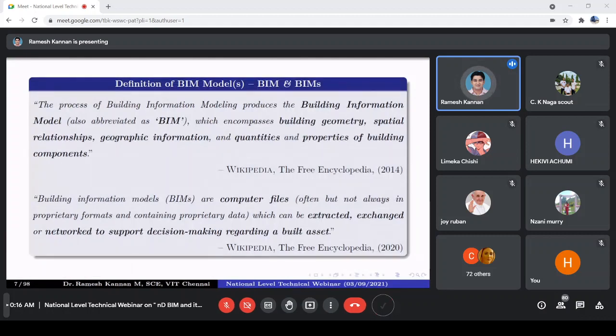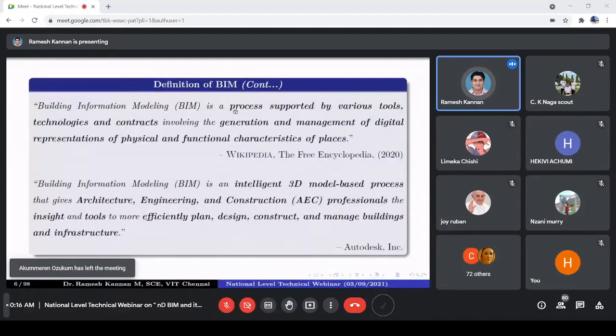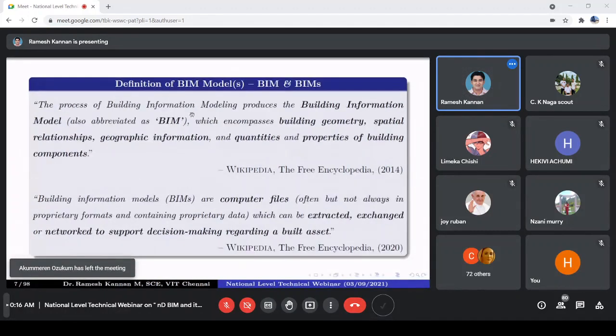And do not get carried away when we talk about BIM as building information modeling. The building information models are also abbreviated as BIM. So as I repeat, BIM not only stands for building information modeling, it also stands for building information model, which is the model we generate out of the process. Building information modeling is a process, the outcome of that is a model, and that is also generally called building information model or BIM. This is a tricky term that many people confuse, but do not get carried away by the process and the end result.